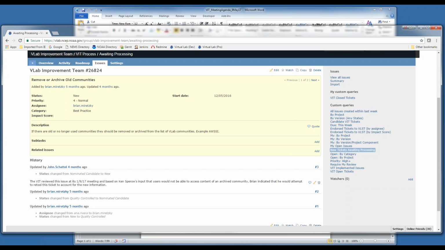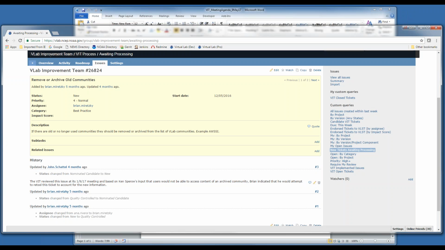Okay. I'm not aware of anything like that existing today. So if something were flagged as not active, is that a designation that a community owner or someone like that is going to go in and make, saying this community isn't active anymore? We don't want to remove it, because there may be some content within it that would be helpful.